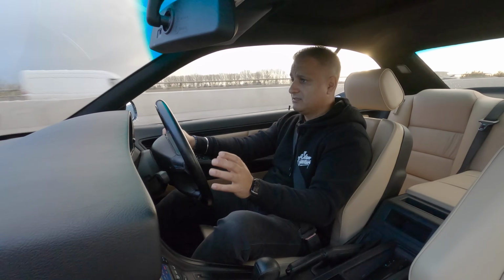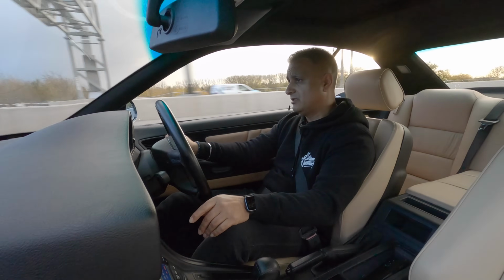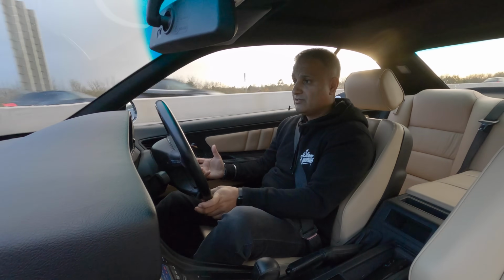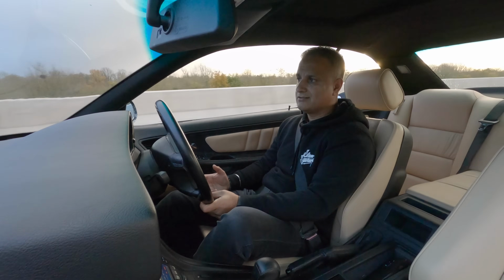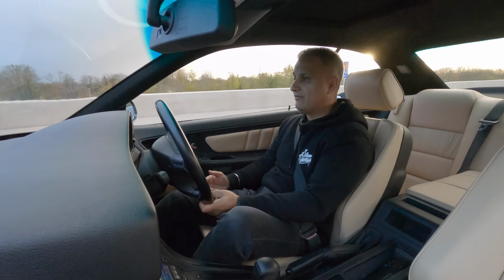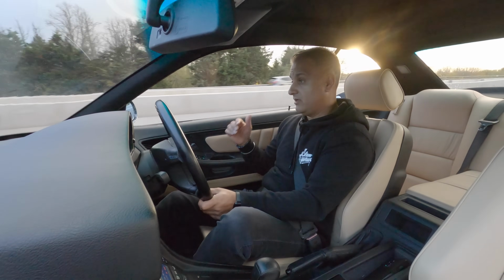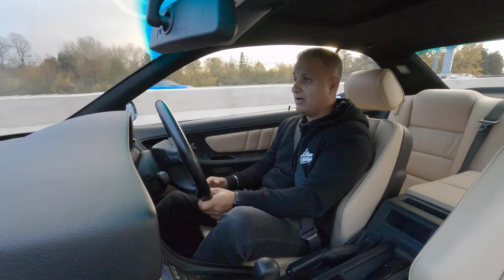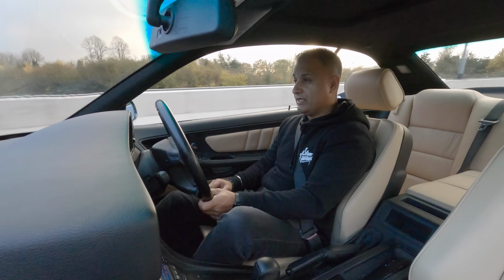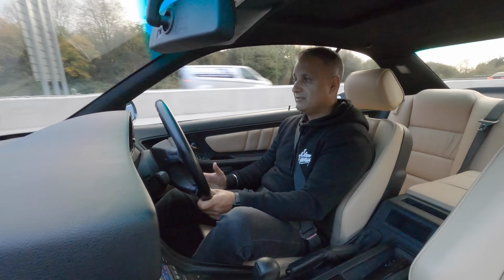I've got to say guys, this gearbox is beautiful. So sweet, the gear changes are so smooth. There's enough space. Okay, the rear seats are not usable. Typical 90s cars. I don't know why you have them there. Not that I have young kids anyway. It's got a ginormous boot. There's plenty of power, it's usable power. All the electronics work. Obviously need some sort of audio upgrade, but I could actually daily this car.